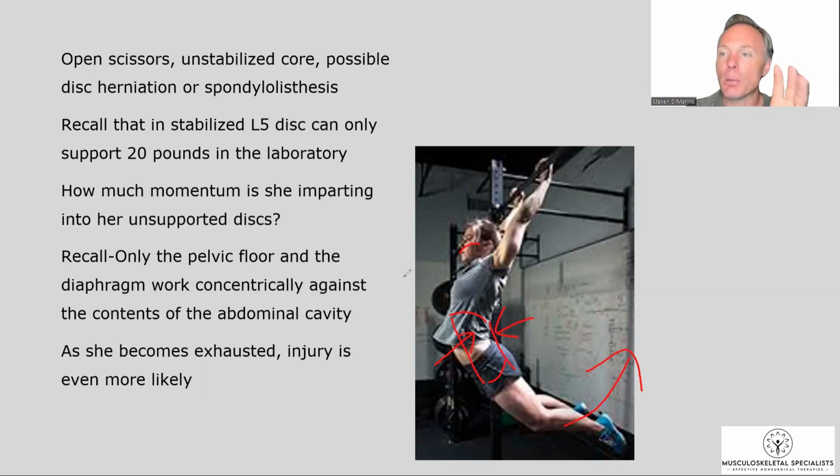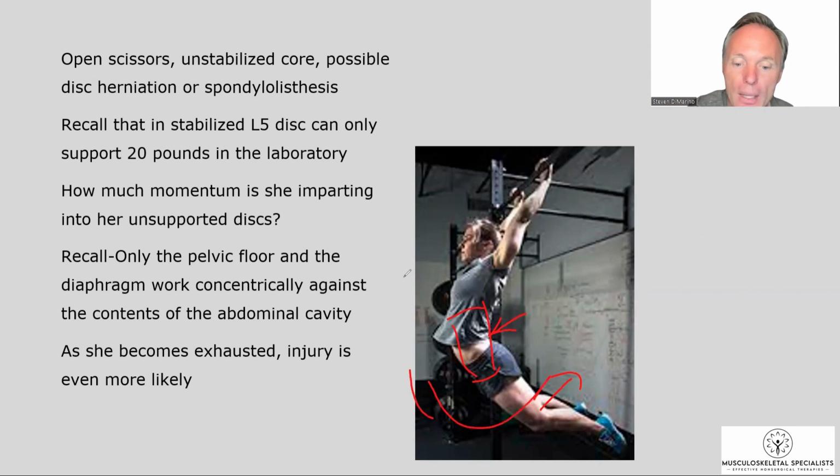So she's doing kipping pull-ups, right? And this is the same thing, probably 150 in. But this is almost worse, because she's going to get an injury right here at L5S1, because what she could be doing here is, if she was stabilizing this section and that was actually turning hard, she could actually be bouncing on that. She could learn how to operate her core in a way where when she swings her legs back, the momentum goes into the core, and then the core is not going to move. And then that will bounce her back this way.